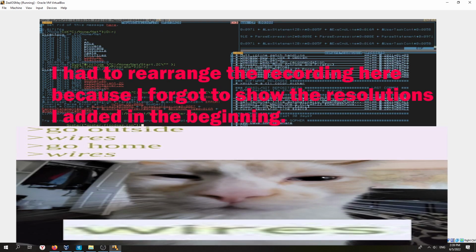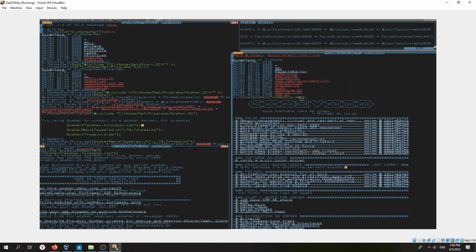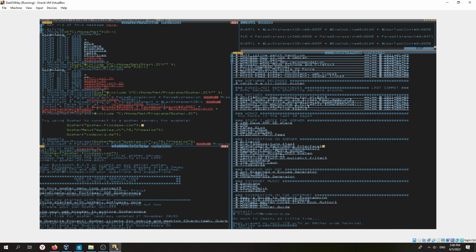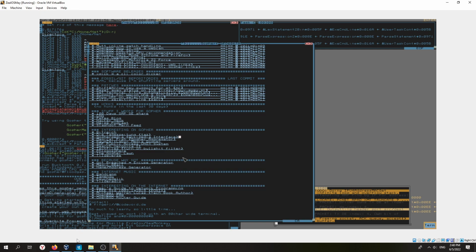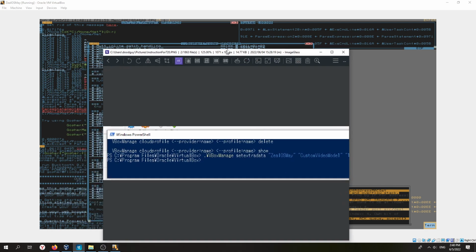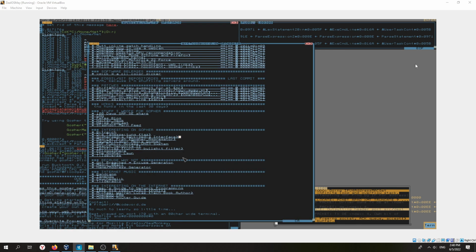Oh, one other thing that I probably should have included before I continue with this. I mentioned that I included this thing, and right now I'm running at 1280 by 720 at stretched resolution.